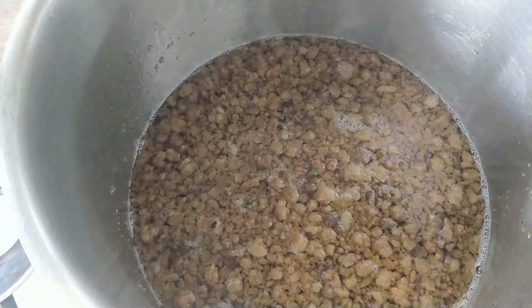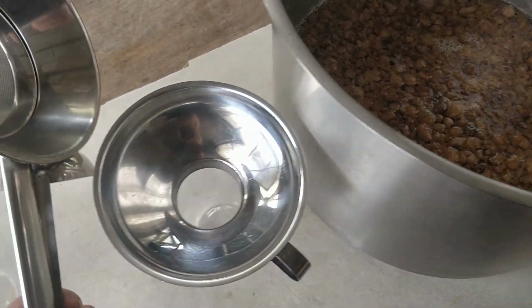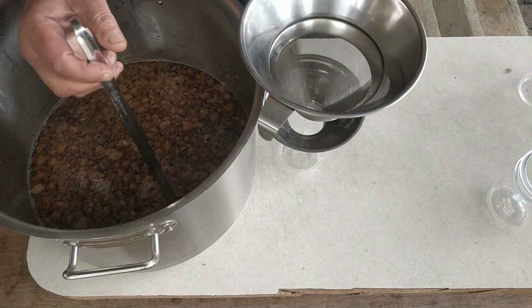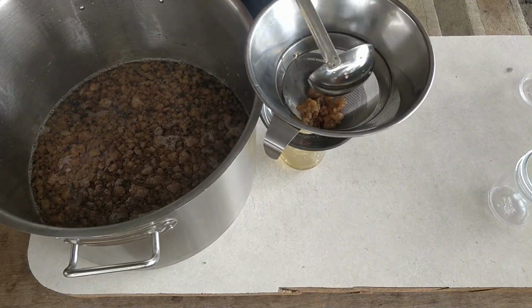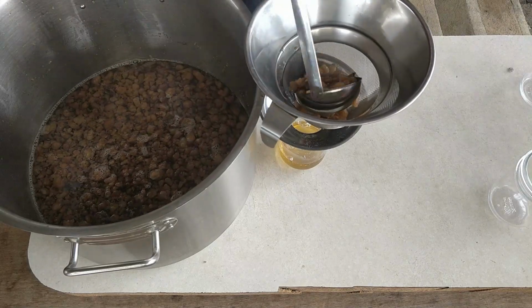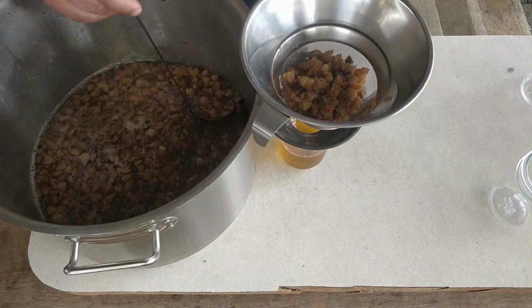So we are ready to put in the jars. So I've got a few jars here ready, and I'm just going to ladle it out and put it through a fine mesh strainer. So let's get on the tripod and we'll get started. I should be saving the, what do you call these? Because I'll be running them down further for some nice little crackles.